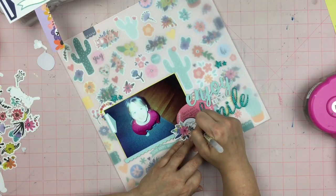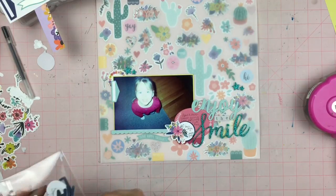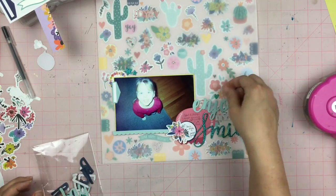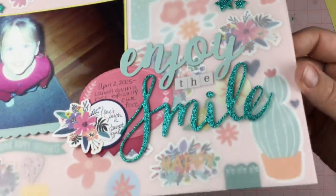And I'm just going ahead and wrapping up that journaling. And in case you're wondering, I'm using a Muji pen, which is amazing. Oh, what am I doing? I'm looking for stuff. Oh, I think I tried out a little heart. Didn't happen. All right, that's it.